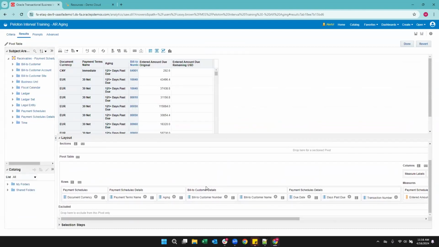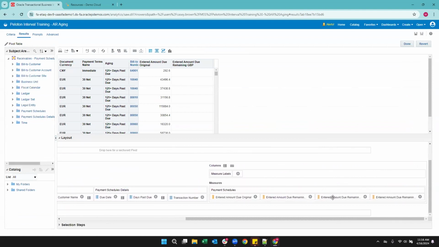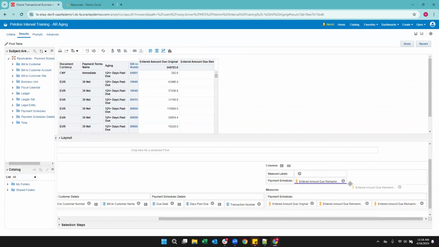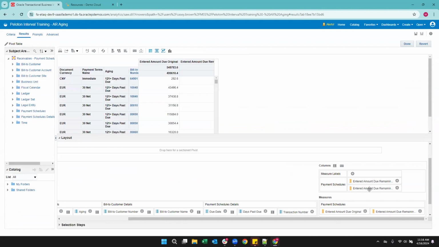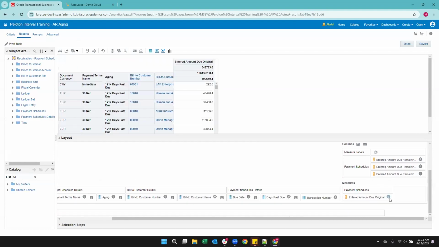And what we'll do is we will put the entered amount due remaining in this measure area. I'm going to leave this over here.